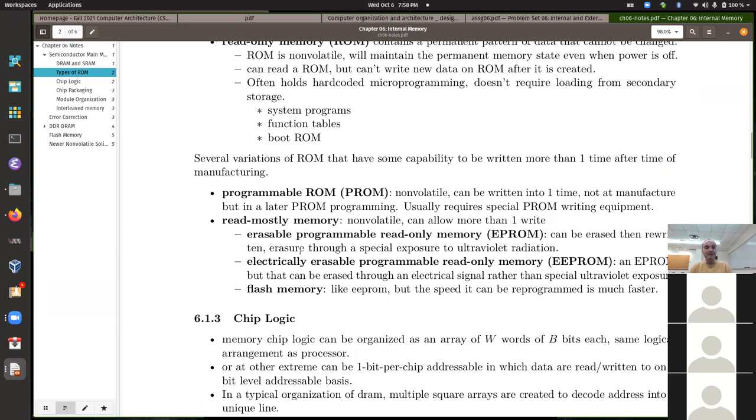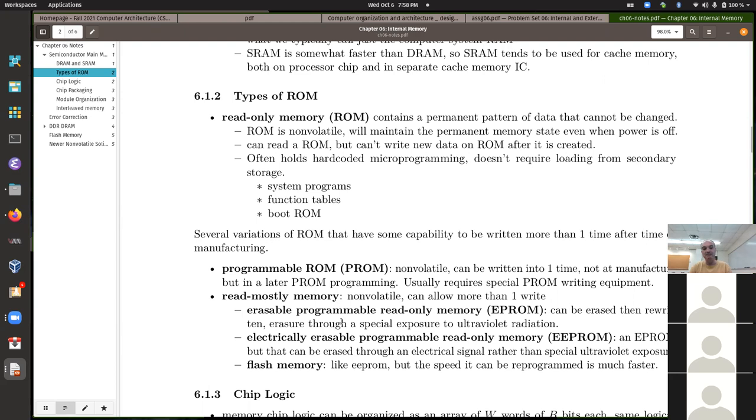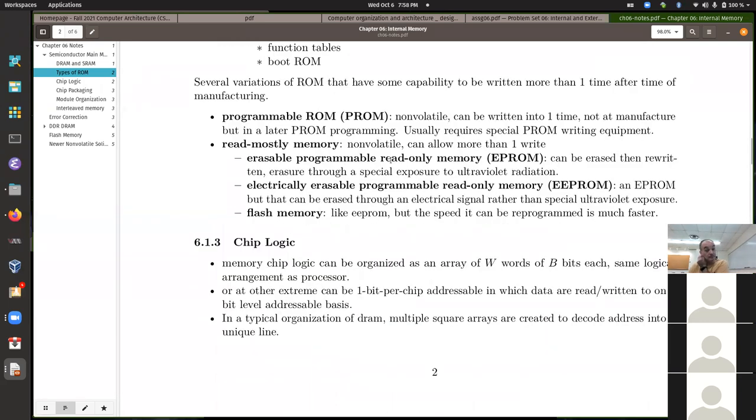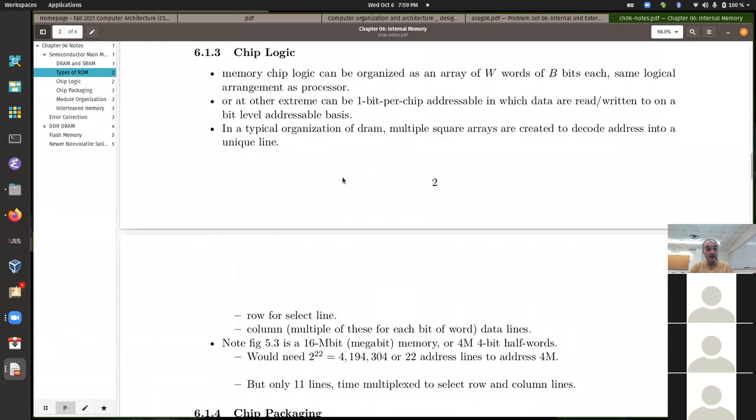And there are other kinds that are in between that allow you to be non-volatile. ROM pretty much has to be manufactured at the factory, and it can't be changed after you manufacture it, but there are some that you can get, sometimes with special devices, or you might be able to actually rewrite some kinds of PROMs by giving the right kinds of electrical signals, right? You guys can read about those things.